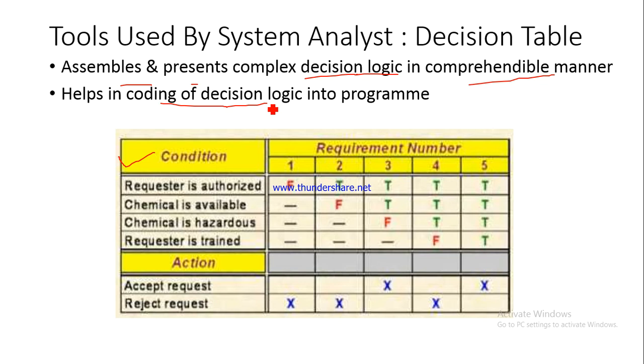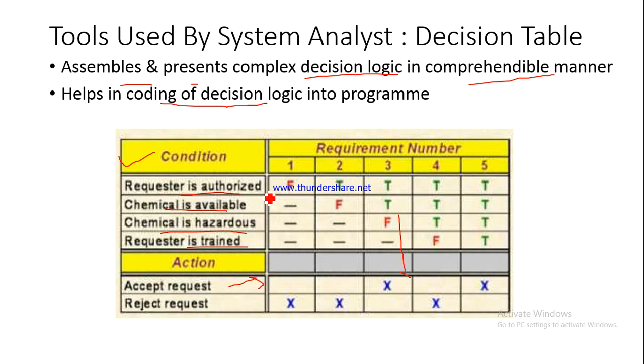And for that now we have a decision table. Now please have a look. See, requester is authorized, chemical is available, chemical is hazardous, and requester is trained. Now the first thing that we'll do is to check whether the requester is authorized. False would mean no, and true or T is denoting that particular condition applies, right? Now please understand, there are cross signs which could be seen here, and these cross signs basically are depicting which particular action is warranted, right? So here, for example, this cross sign shows that in this particular case, this particular action is warranted. You have to accept the request, right?